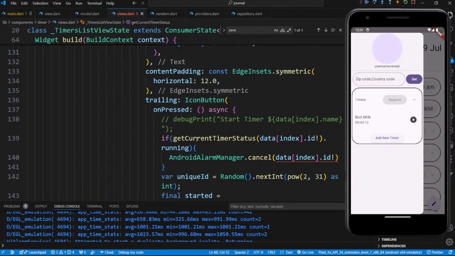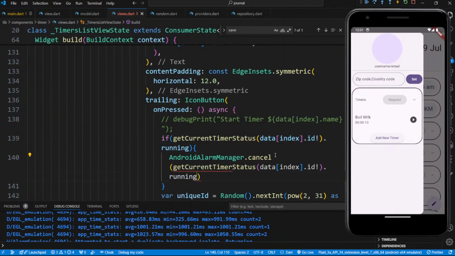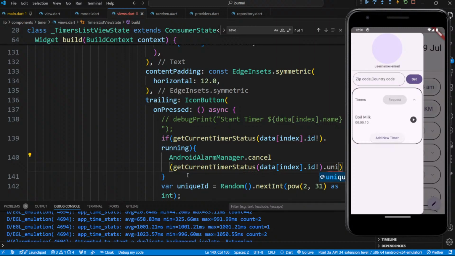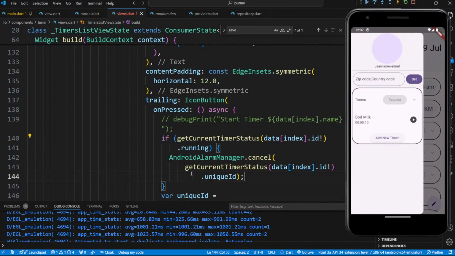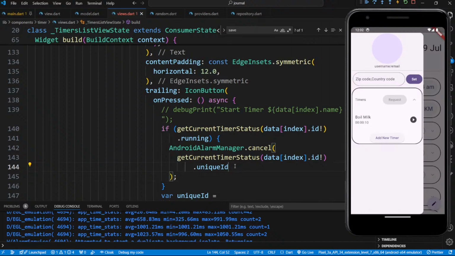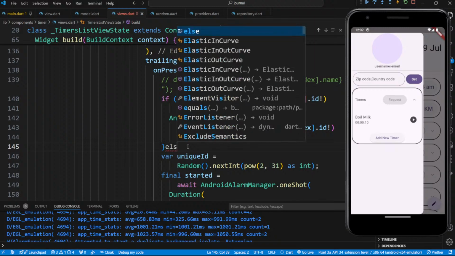If the get current timer status of this is running, then you need to cancel this. You need to cancel the unique ID of it. Okay, then so if it's running, cancel it, or else you need to set up, right?